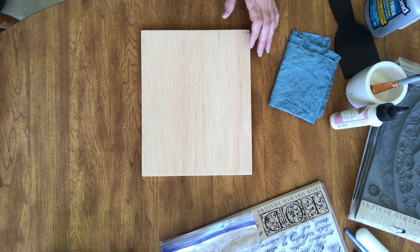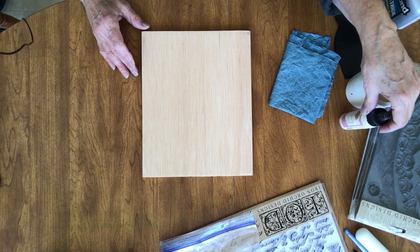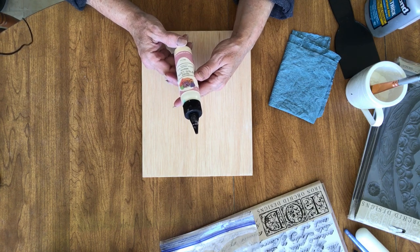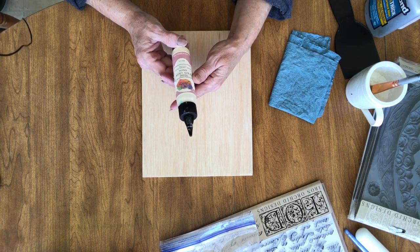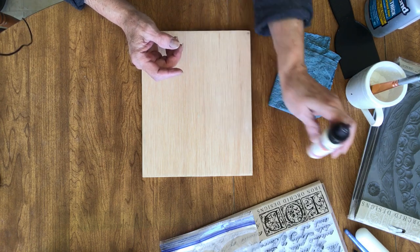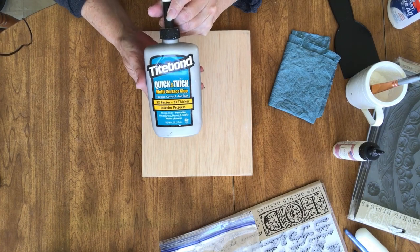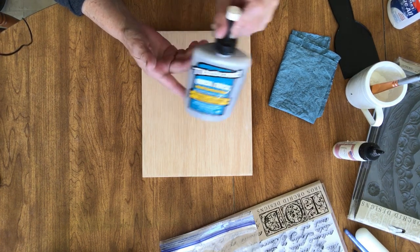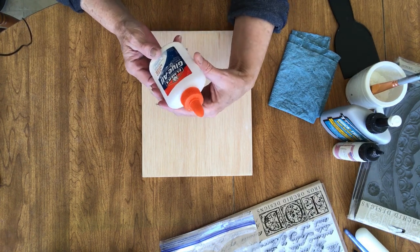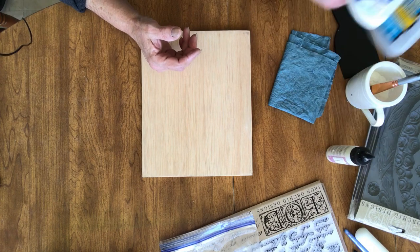I forgot to mention that we also need some glue. For today's project, I'm going to be using art glitter glue. It's from artglitter.com. So that's the glue I'm going to be using for today's project. But you can also use the Tight Bond Quick and Thick Multi-Surface Glue, and you can use the Elmer's Glue All Multi-Purpose Glue. So those are some options that you have for the glues.